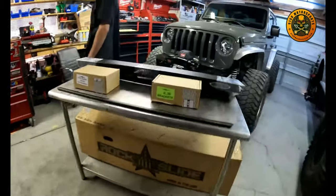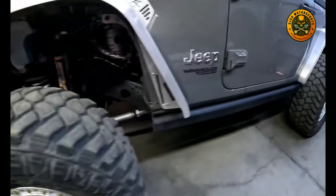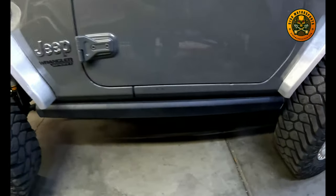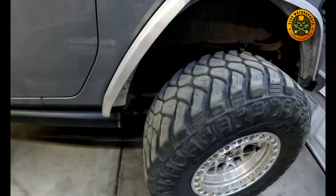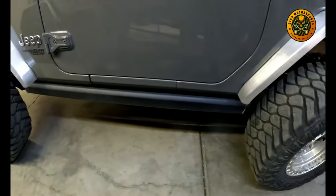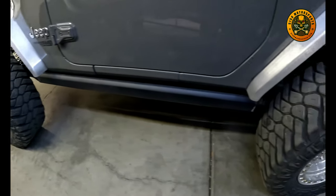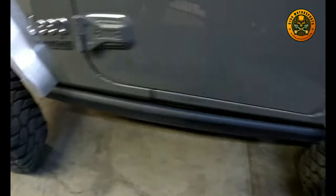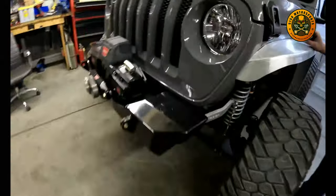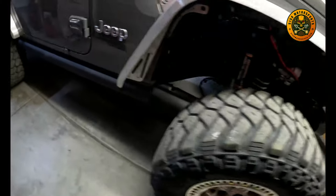So the first thing we're going to do is remove the existing sliders. Brian made these. These are off of a JT, the Jeep pickup truck. He just cut them down to fit. So first we're going to remove the driver's side, and then we'll remove the passenger side.